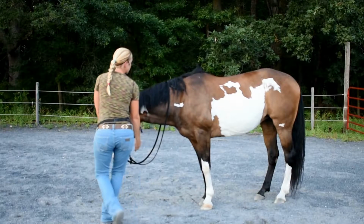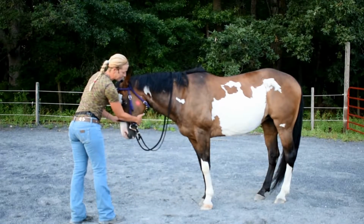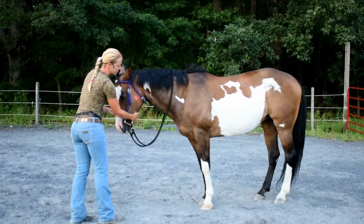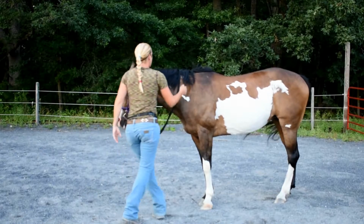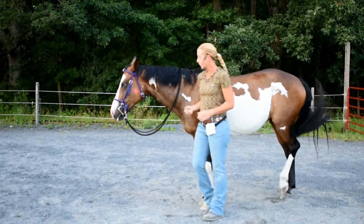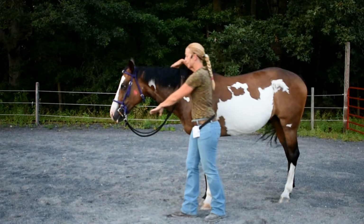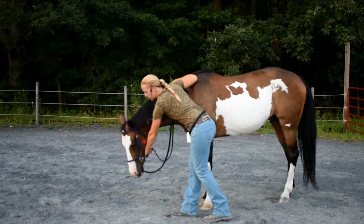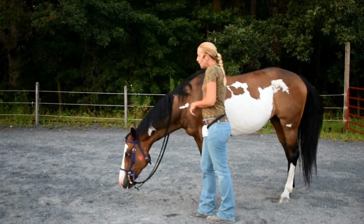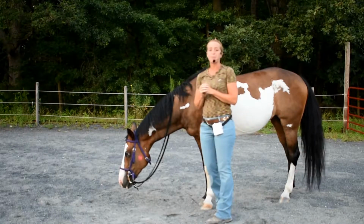Sometimes when I get horses in training, they're commonly closed in this gullet area because their necks have been shortened so that it will look more like this. Some of these muscles are actually overdeveloped, and the horse has become accustomed to coming behind vertical, or in other words, bringing the chin more towards the chest. If I have a horse like that, I will ask for the same cue by asking the horse to put its head down.